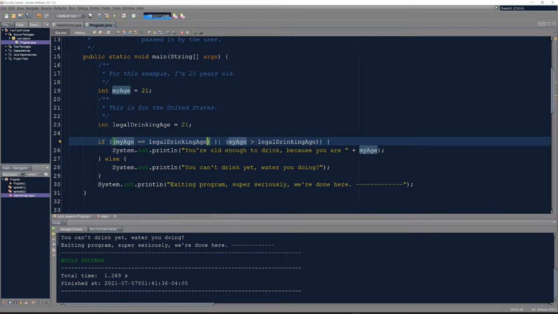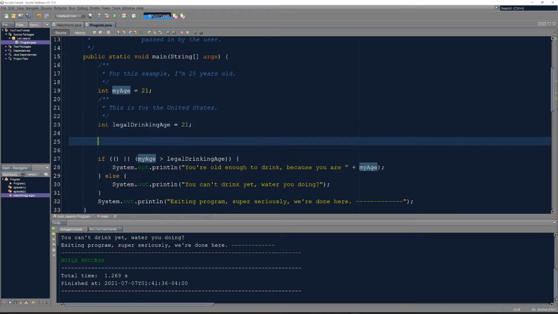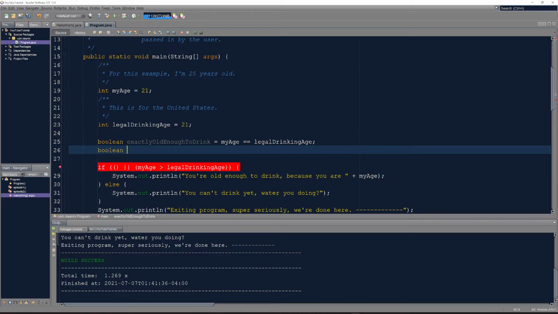And one other thing you can do here is you can actually take this whole thing right here and say Boolean exactly old enough to drink equals this condition. And then we can do Boolean older than legal drinking age equals this condition.